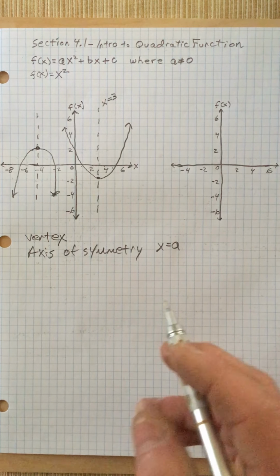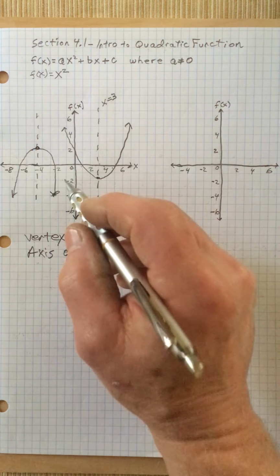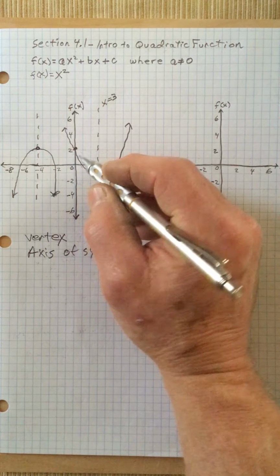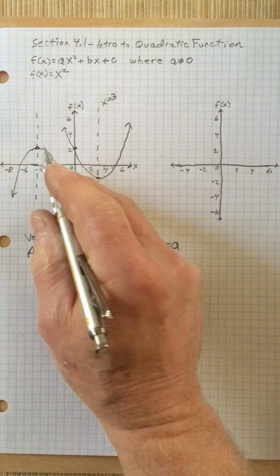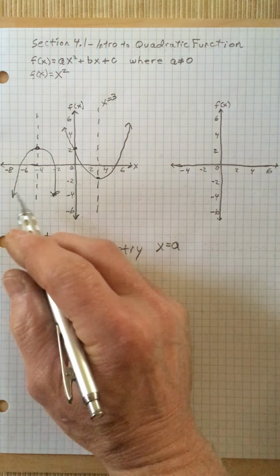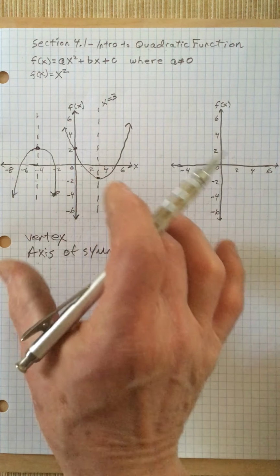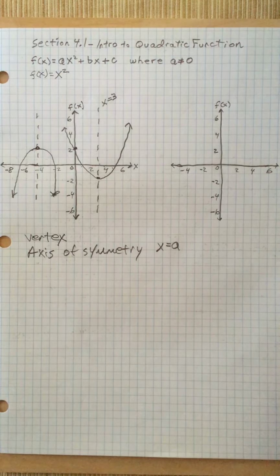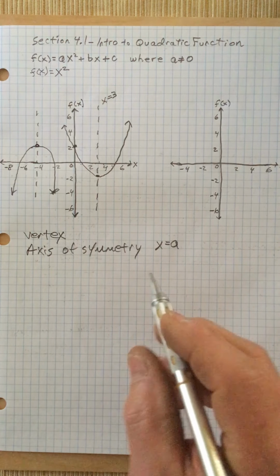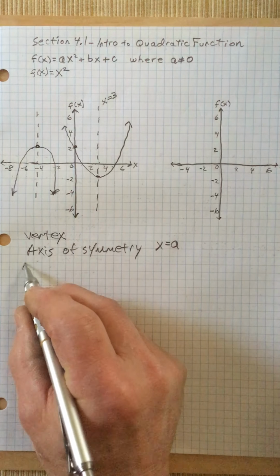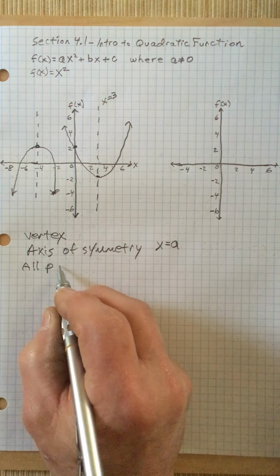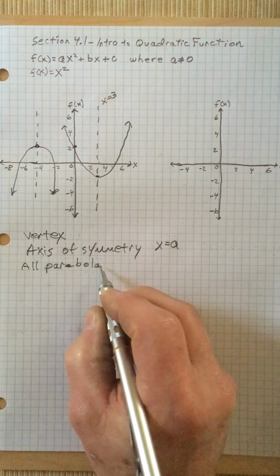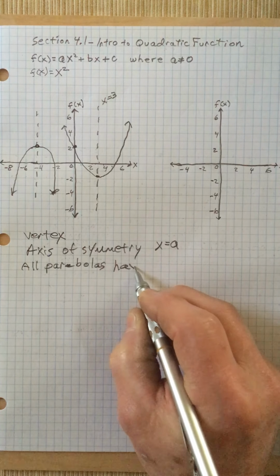Okay, let's look at intercepts next. If you notice this curve, it has a y-intercept at 2. This curve right here doesn't look like it has a y-intercept, but remember, this curve is continually spreading out as it moves down, so at some point way down here, it's going to intercept the y-axis. So one thing to note is all parabolas have a y-intercept. And it's easy to find.